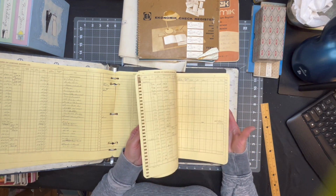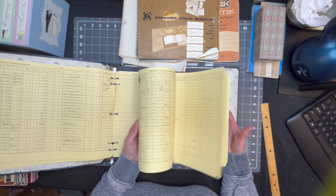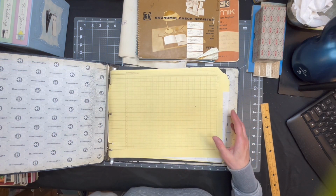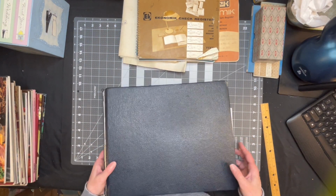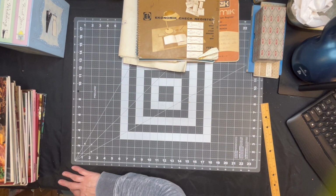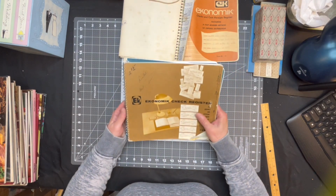So most of it's used, but again, I think this is going to make cool paper packs, paper bundles. I just want to put a lot of really cool things in my bundles and sell them at a really good price so that you can just have fun. You don't have to break your bank, and you can still have lots of fun to play with stuff, and I can make some money. Ching, ching, ching. Because I want to go shopping and just pay a couple bills.